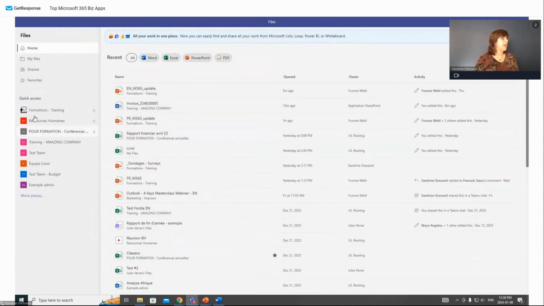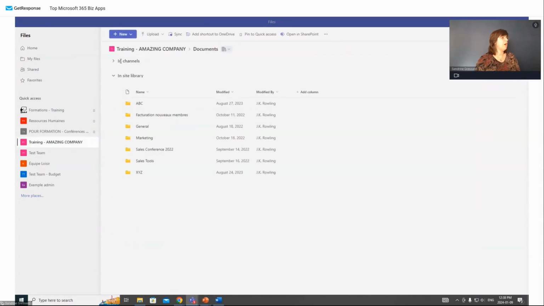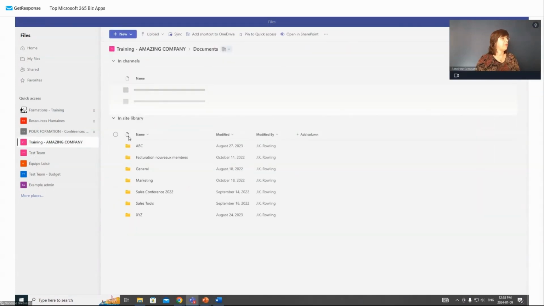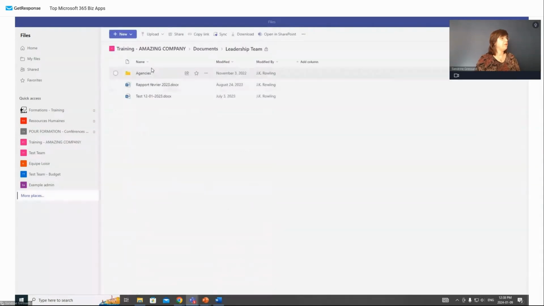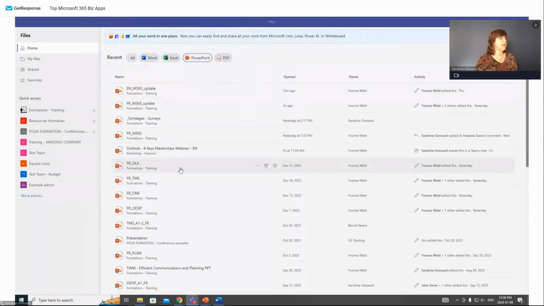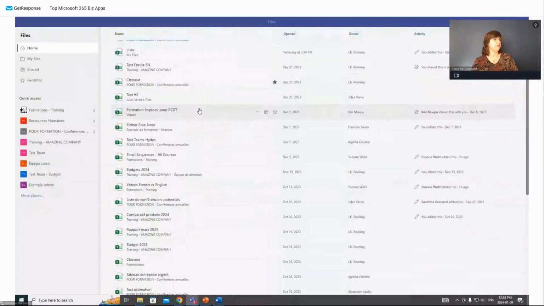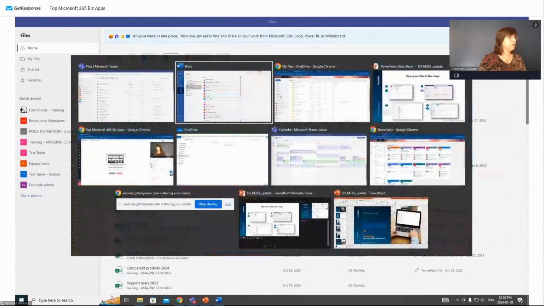And then that way you can even say, hey, I'm looking to open a file here, and I'm going to look inside maybe this folder here. And once you're here, you can see it this way. Or when you're at the home page, you can say, just show me all the PowerPoints I've opened recently, and it'll show you the PowerPoints. You can say, just show me the Excel documents I've opened recently, and there you go. So there's also some quick accesses you can use by type of file, not just by location. So that's also really practical.